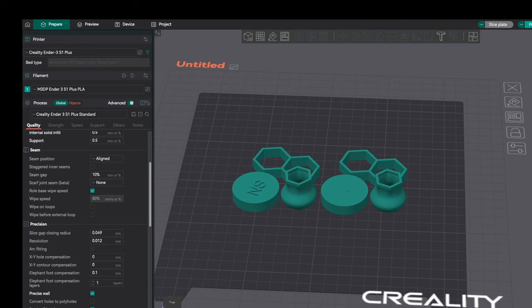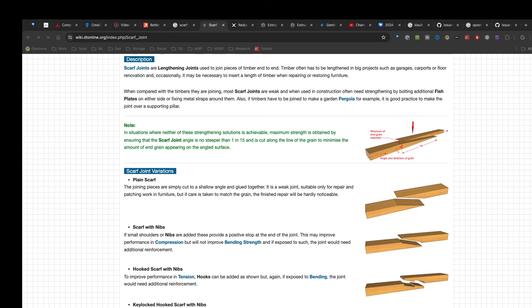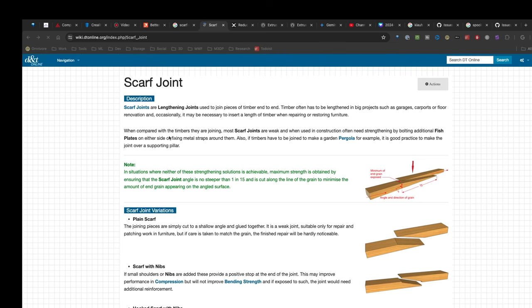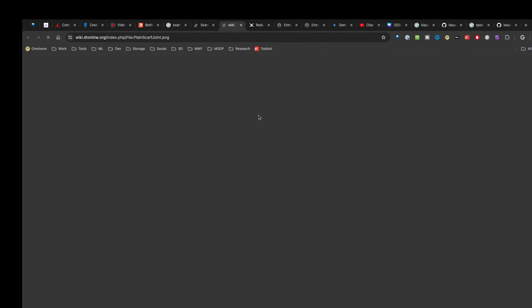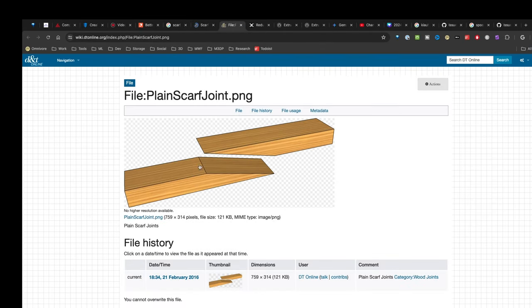Let's do a little discussion as to what scarf seams are. Scarf seams are actually a feature used in woodworking. Basically, it's joining two pieces of wood. If we look at this image, you'll see how it's an angled cut, and these two angled cuts are merged together to make one piece of wood. So you're using basically an angled cut, and this hides the seam — it makes the seam harder to detect when you merge them together at these angles.